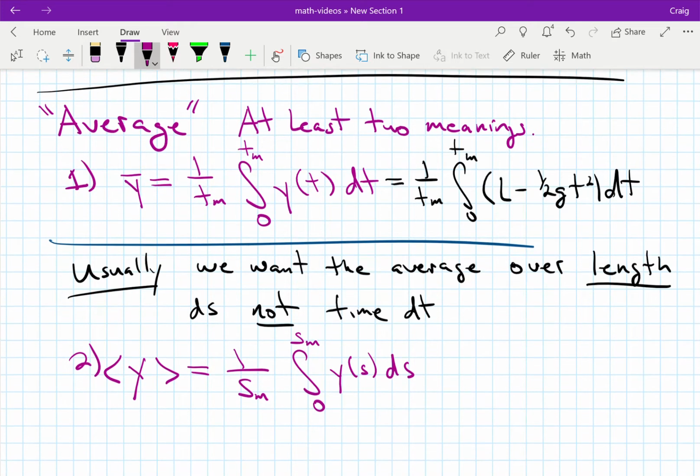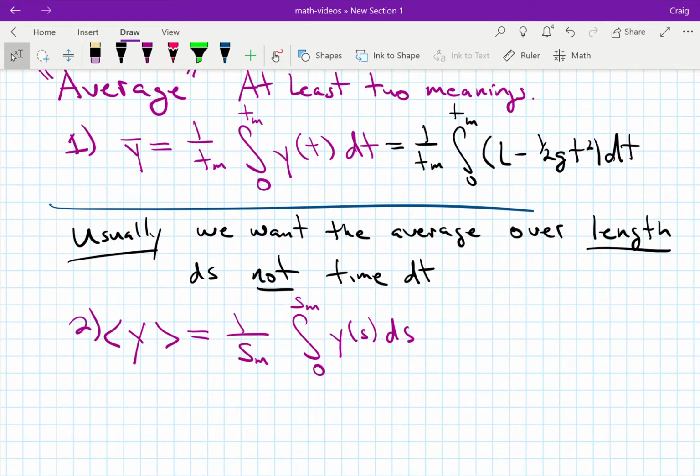ds. Now, what do I mean by ds? Well, ds is a little bit of arc length that gets played out along the path, right? So if I were to draw this path, so here's my baseball cascading down. I know at the end of the day I have to make a parabola. Trying to draw a parabola, I'm sorry. There's my parabola. So if I'm drawing this equally spaced in time, at the beginning I'm going slowly, and at the end I'm going more quickly. So this is what it would look like if I was evenly spaced in time.